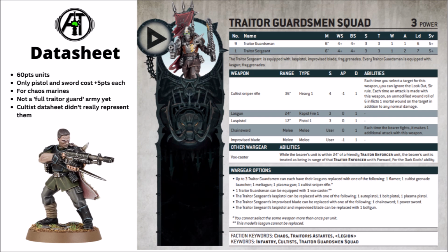And then I think each of the rest have their merits, a bit more anti-infantry up close with the flamer, a bit more long-range flexibility with a grenade launcher though nothing outstanding damage-wise, or a single sniper shot with a cultist sniper rifle, which is interesting that it gets an AP -1 now, kind of similar to the Eldar Ranger sniper rifles, and I strongly suspect that that's going to be a change that's going to come in the Guard Codex as well.